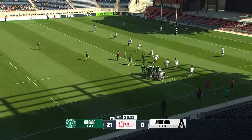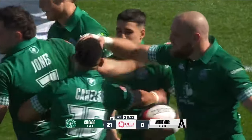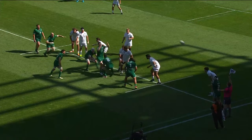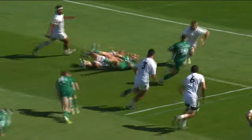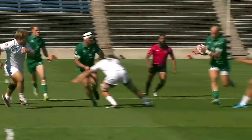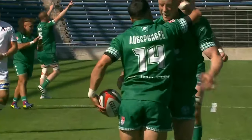Fawcett with 2 already. Inside pass, Meeks — good pass to Augsburger, dots it down for 5 more. What a feed from Meeks to Augsburger — a dynamic combination. Three of the league's all-time best had their hands in this. Dylan Fawcett finds Meeks on that good flat line, then a backdoor pass from Augsburger — dots down. They make it look too easy, but that's because they've been so successful in this maul, so Anthem has to respect it.